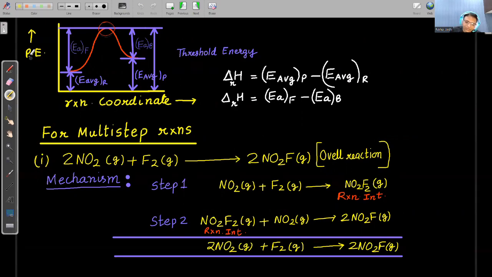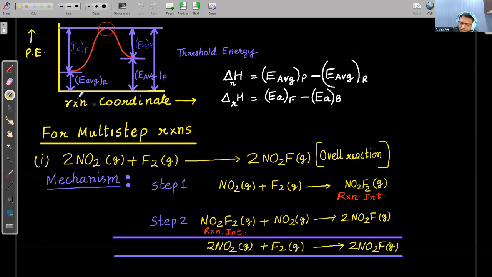So here, this is a potential energy versus reaction coordinate graph. This type of graph is very common in organic chemistry, and it is related to transition state theory. There are two theories: one is collision theory and the other is transition state theory. In transition state theory, we discuss how the potential energy of the system changes when the molecules are coming nearer to each other. The progress of the reaction coordinate tells that initially the reactant will be there, then the activated complex will form, then the product will form, right? So this is the diagram. The reaction coordinate tells about the progress of the reaction.